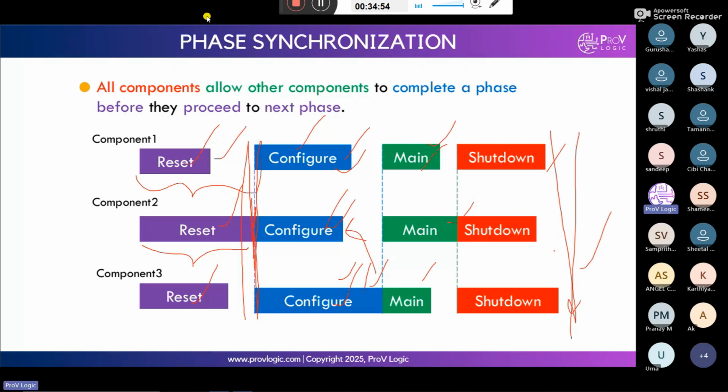Clear here, everyone? Yes, ma'am. Ma'am, are raise objection and drop objection only for run phase, or can we use them for other phases also? We will use them mostly in the run phase. When it comes to tasks, we use run phase, so it comes under that. Okay, ma'am.